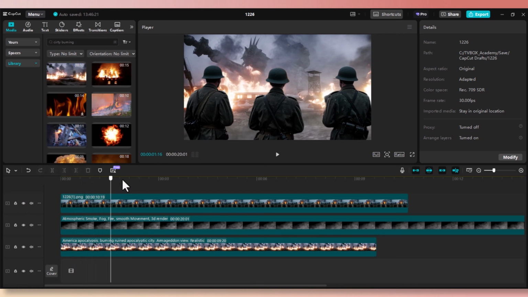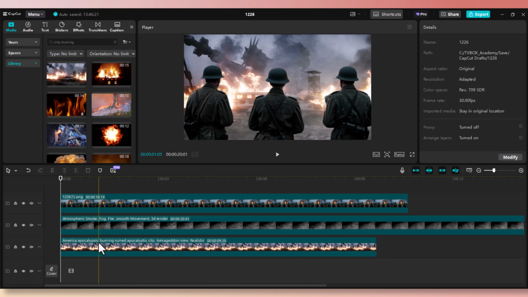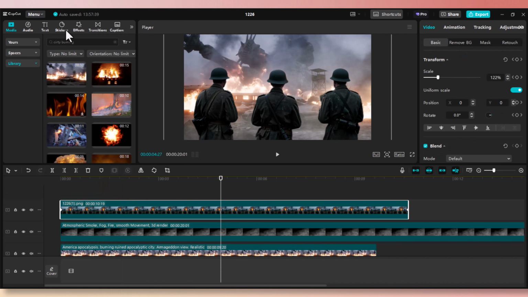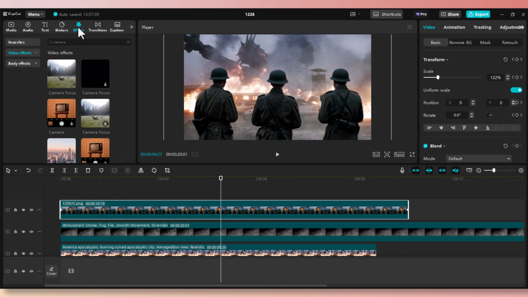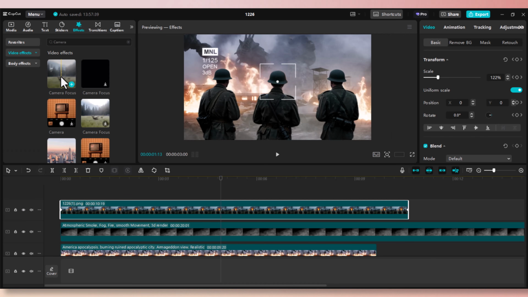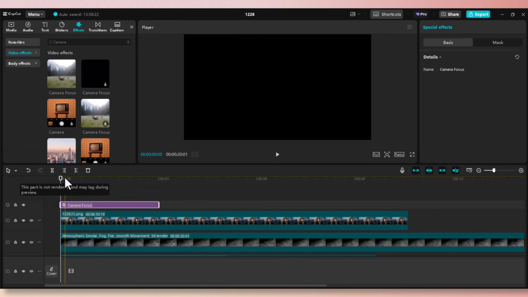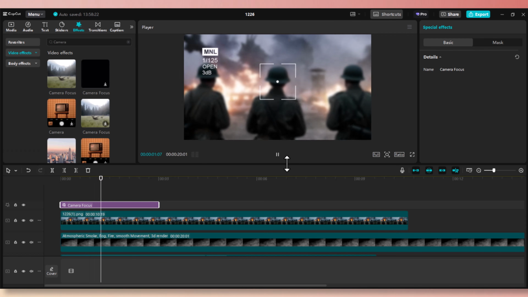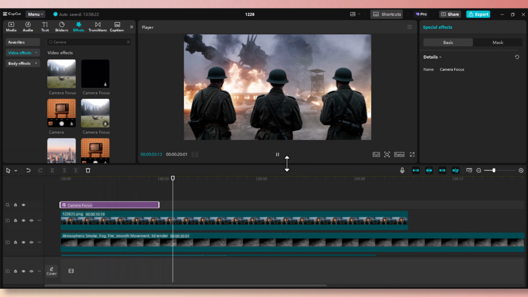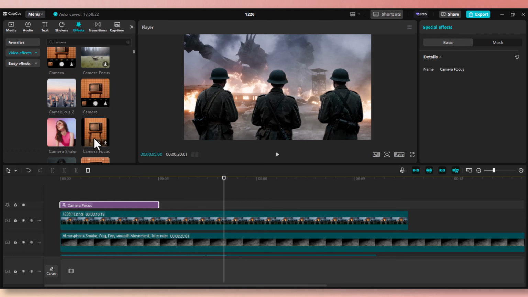This looks a lot better, doesn't it? Now it's time to add some effects. We can go to the effects section and select some of the effects that we can apply to this image. Type camera in the search box and select the first one and apply to the timeline. This creates a little shake and a camera viewfinder information, which is okay. It kind of starts with a blurry effect and gives you some viewfinder look-like information.